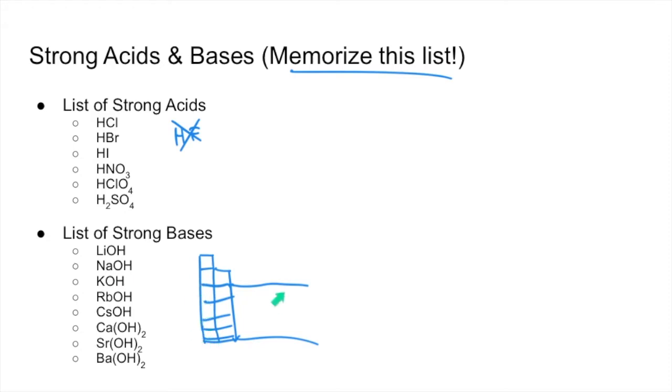But all the ones that are 1A metals locked up with a hydroxide are going to be strong bases, and, ignoring beryllium and magnesium here, calcium, strontium, and barium. So if I mark these boxes here, this one, this one, this one, this one, and this one, and then those three right there, combined with hydroxide will be the list of strong bases. So that's the way to remember it.